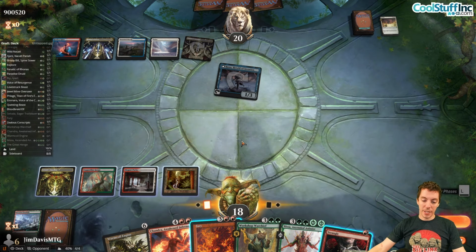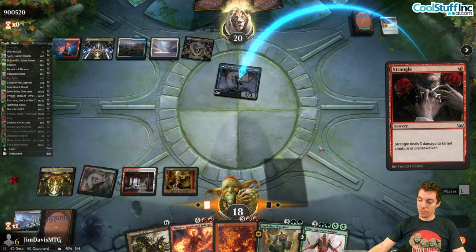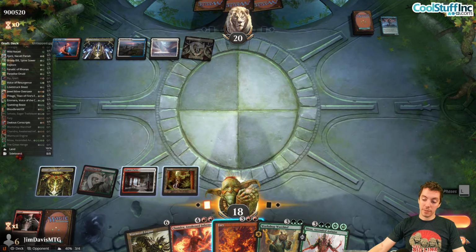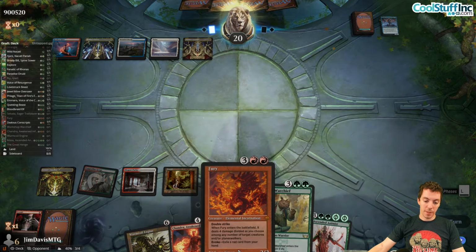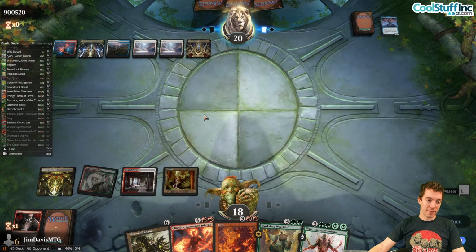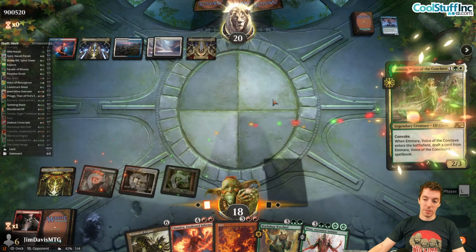All right, we draw a Strangle, which is not great, but sure, we will strangle this. The show goes on. We're at 18, they have no pressure, so we've got a lot of boom boom. We also have an uncounterable boom boom, which is a nice thing to have, because if they have counterspells up the wazoo, you know, we draw a Mara. All right, so we'll cast a Mara.